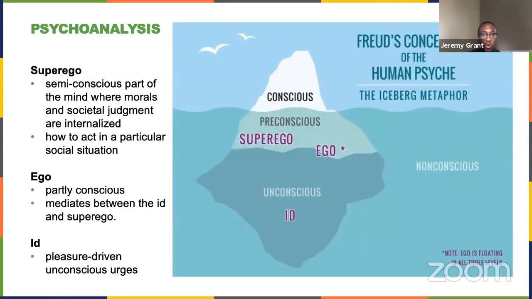And so part of his conceptualization was that there are these basic three aspects of the human psyche: the superego, the ego, and the id. So the id was kind of the lowest level of cognition, just pleasure-driven, unconscious sexual and other urges. And then at the top was the superego, which is kind of the conscious and human and moral and socially acceptable aspect of a person's mind. And what Freud conceptualized was that the id and the superego were constantly at war, that there was a constant war between being socially acceptable and giving into your urges. And the thing navigating this war was something called the ego.